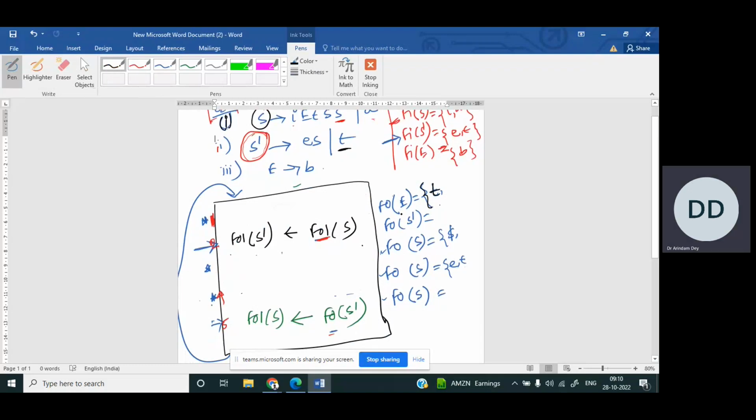Now for these 3, you see that the follow set will remain. I am not changing the follow set. The follow set that it has generated already, I am putting it here. Now you see that from the static assignment part, once I calculate it, I am removing the indexing part, because it is not required now.